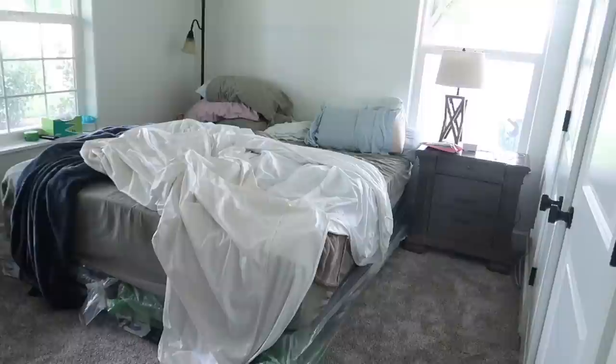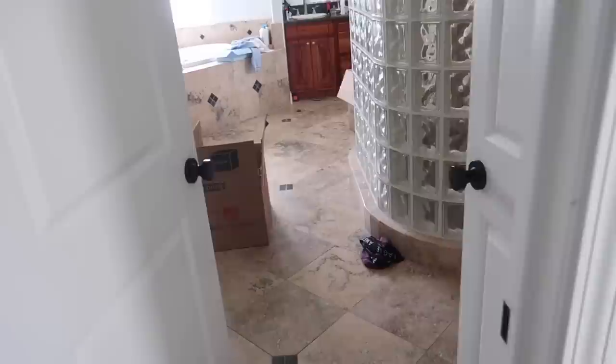Okay, what about this way? Mimi and Poppy's room, their room actually looks really nice. It's really, really put together. And then the master, that is also a mess. One of the biggest messes as well, because just crap everywhere. I have to admit, I do not miss living out of boxes. This is the least fun of it all, which is why I am going to put any time and energy that I have today into unpacking them.